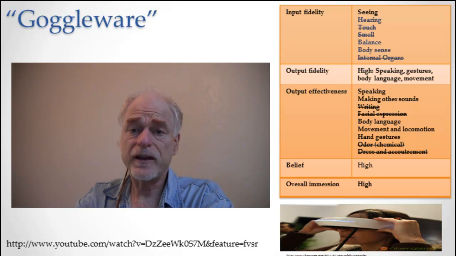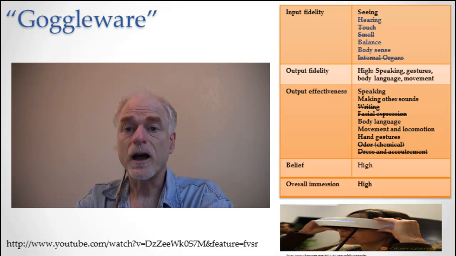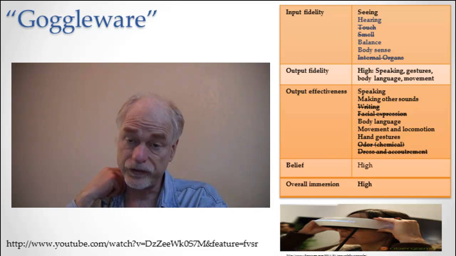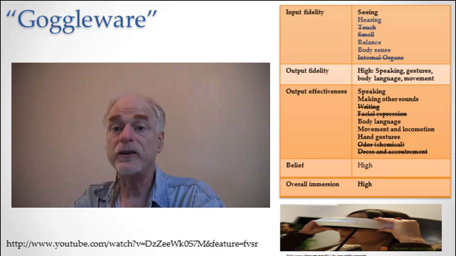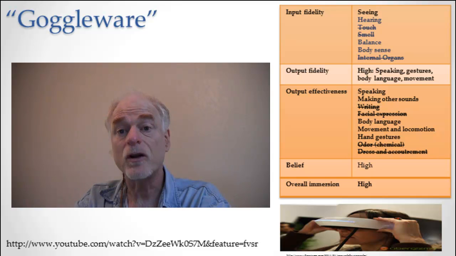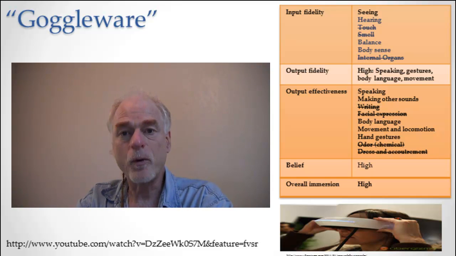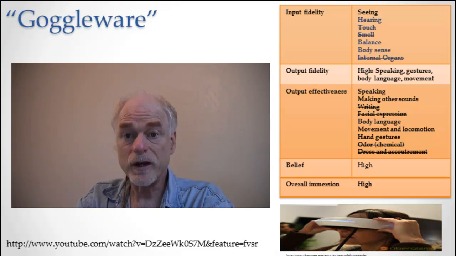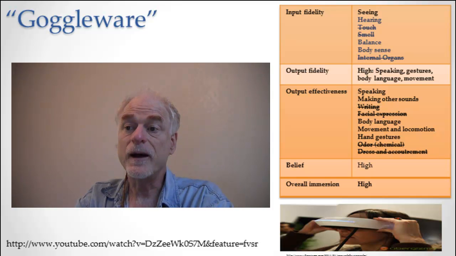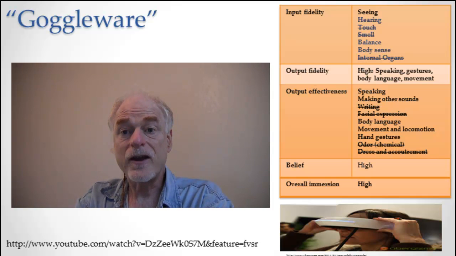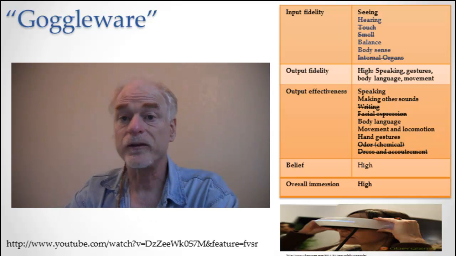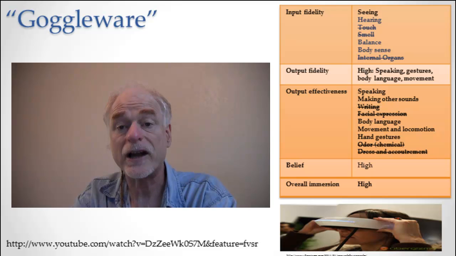So I'd have to say the state of the art in virtual reality is these goggles. Now, in the video clip that you saw, you've seen goggles combined with something else. Now look at our rubric. What was the point of that human guinea pig wheel? The point of it is to give you input fidelity, specifically on the body sense and the balance, and also to give you efficacy on those same things. You actually walk, you actually run, you actually turn.